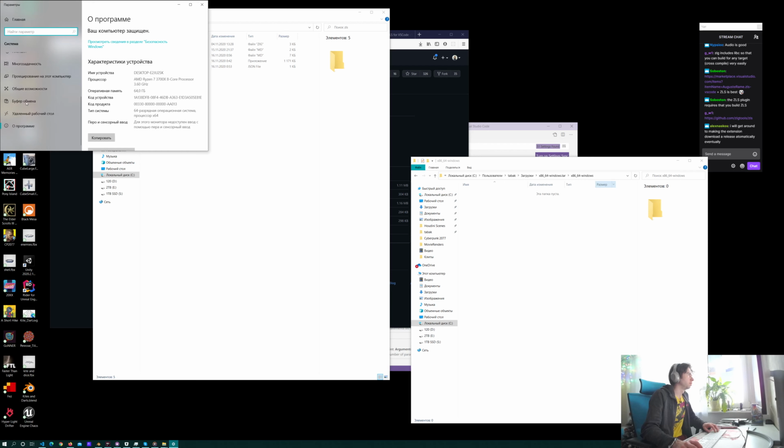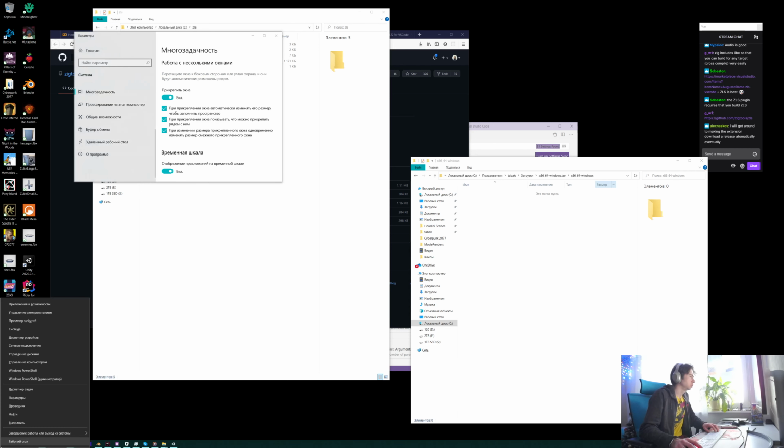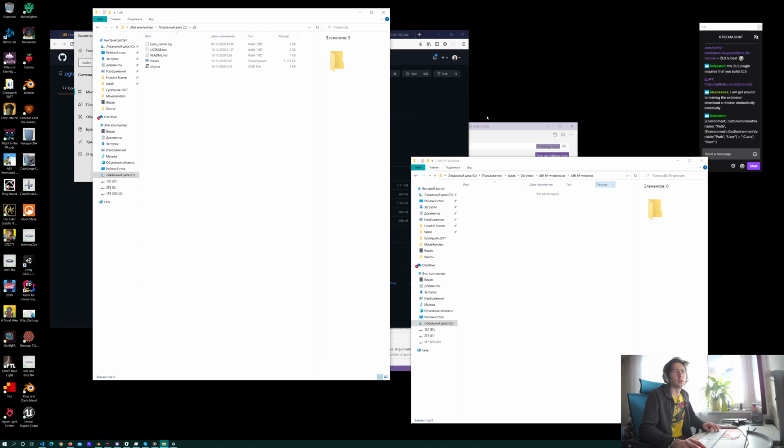System. Wrong thing. Parameters. Multitasking. Did they update those settings where I can set it up? Yeah, PowerShell. Environment path, environment ZLS.